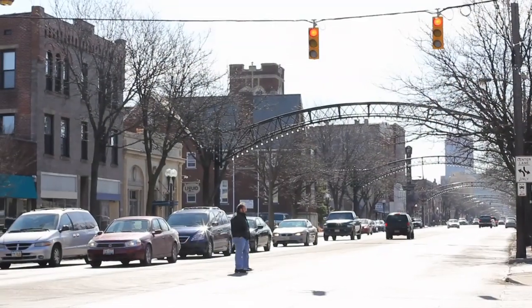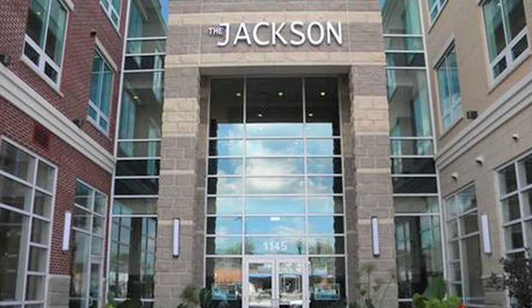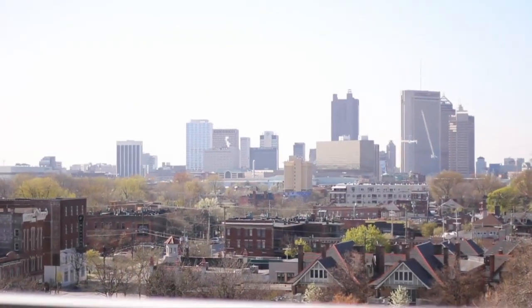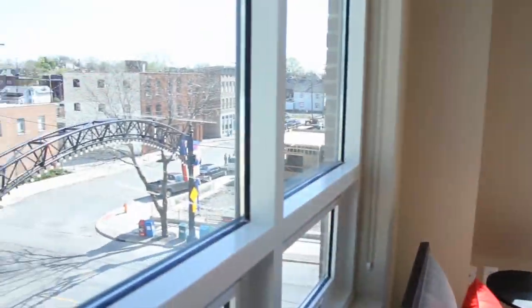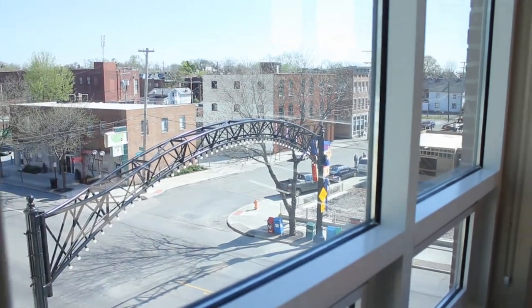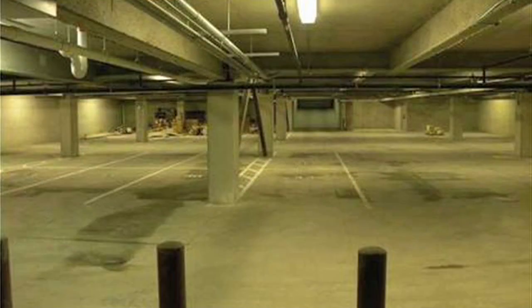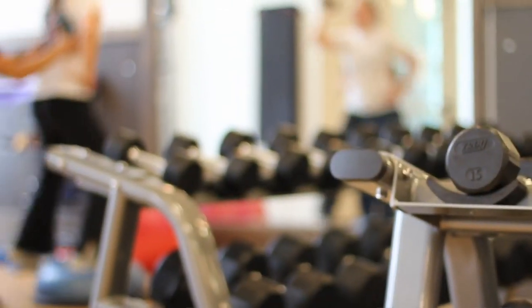The upper floors are stepped back from High Street to enhance a sense of continuity with neighboring buildings. The lower portion of the front facade is Victorian in nature, featuring a strong combination of masonry and glass. Multicolored brick was chosen to accentuate the surrounding environment. The tower portion of the Jackson is considerably more modern and largely glass, offering exquisite views of downtown, High Street, and surrounding communities. The Jackson includes a stainless steel lined rooftop pool, 91 parking spaces, and a fitness center on the ground floor.